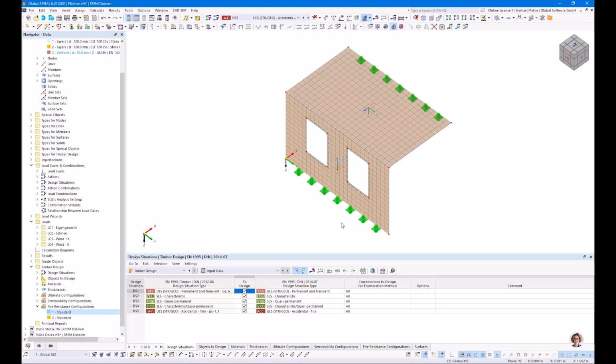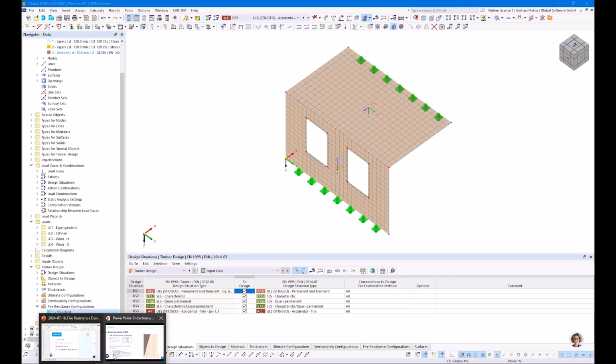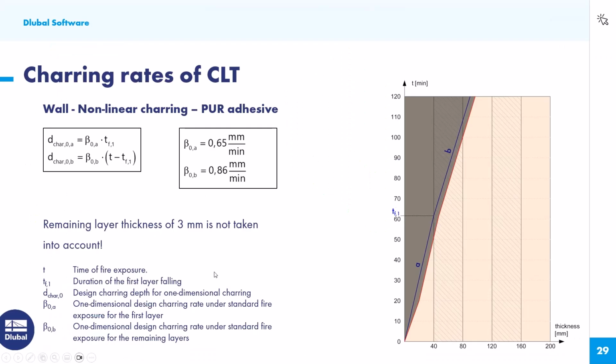As you saw, it was really focused on this PowerPoint, but I focused on all this information to provide it also to following users who watch the webinars and want to learn about fire resistance.